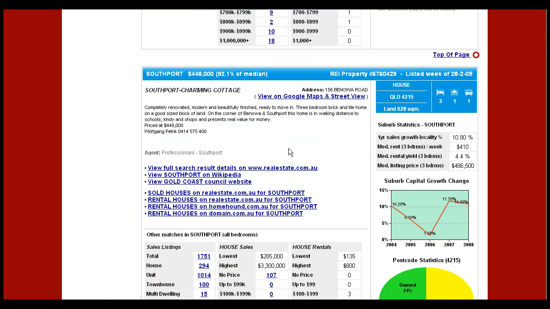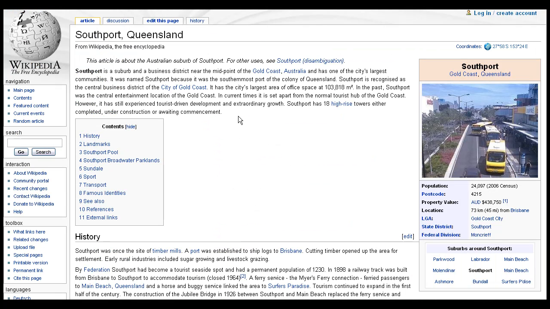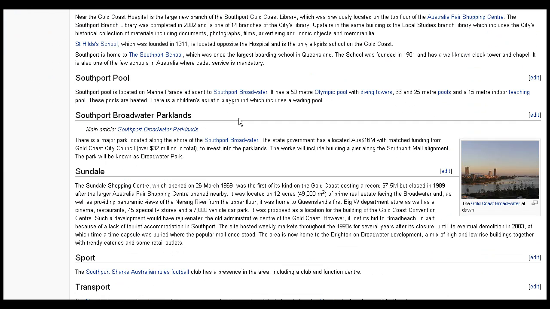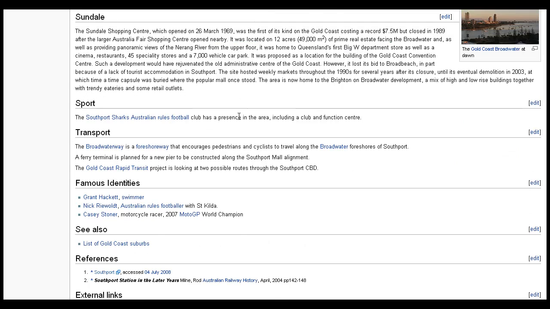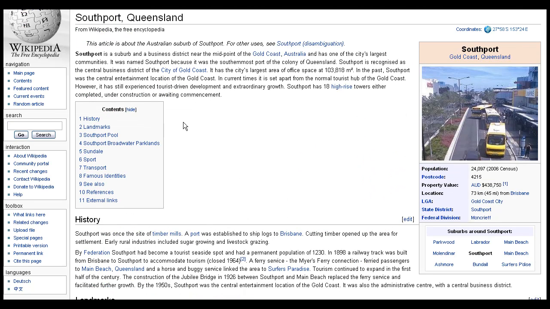One of the other resources we've got in Investor Search, of course, is automatically a link to Southport on Wikipedia, the world's largest online encyclopedia. Straight into Wikipedia, and then we have a profile of Southport in Queensland, Australia. So if you're an investor looking to invest outside of your state or outside of the locations that you know, you can go straight into Wikipedia, and Investor Search automatically takes you to the suburb profile in the online encyclopedia with a whole lot of other links and references that are helpful as well.